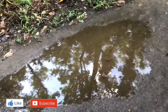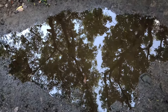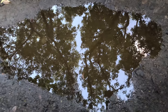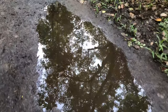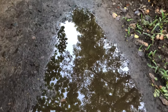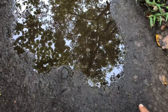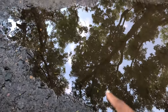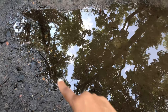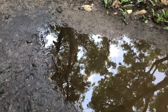Yeah, that looked like the map of Saint Lucia. Check it out. Oh yeah. Wow. That's Saint Lucia. Cool. Wow, that is so neat. That's also a beautiful picture. I saw the reflection and I'm like, yeah, this is it. Wow. This puddle is literally in the shape of Saint Lucia. Absolutely beautiful. So this would be the south down here and the north. So where are we? Technically we would be somewhere around here. That's so cool.